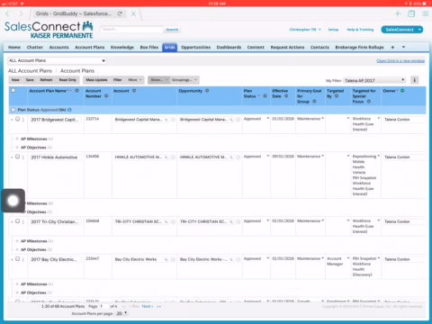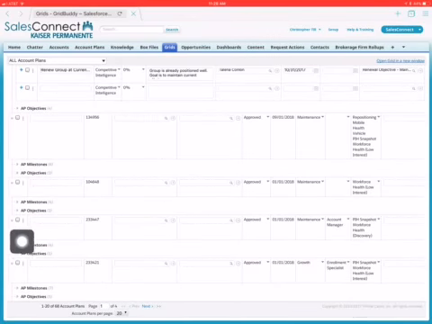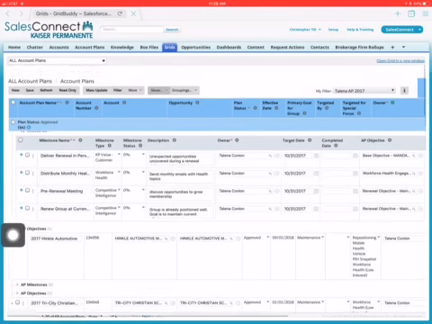Give it a second. It goes a little bit slower on my iPad. It will expand the milestones that are there, and you can see that now I can see all my milestones that are associated with this specific account plan. And I can do all my updating here for multiple milestones that exist. I can do this same expansion for the AP objectives, and if I scroll down, I can see my next account plans, and I can expand these as well.